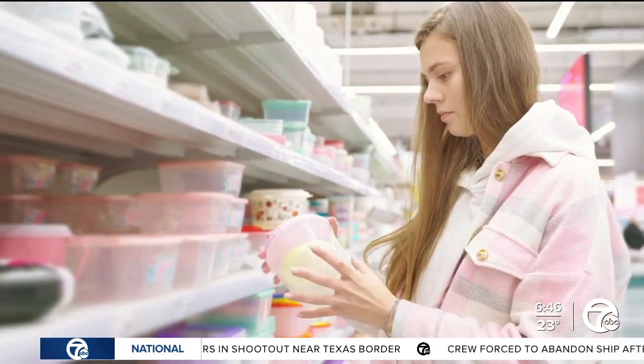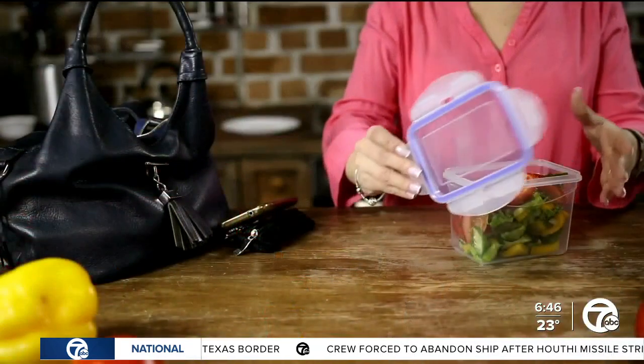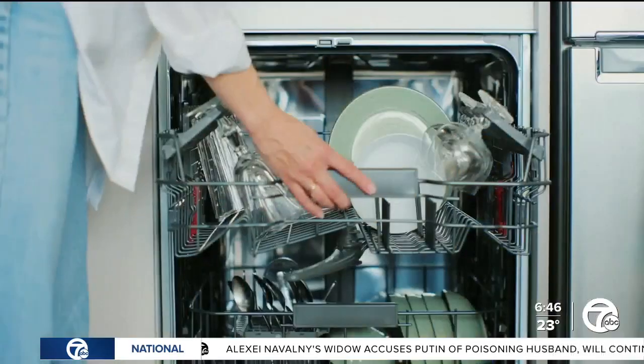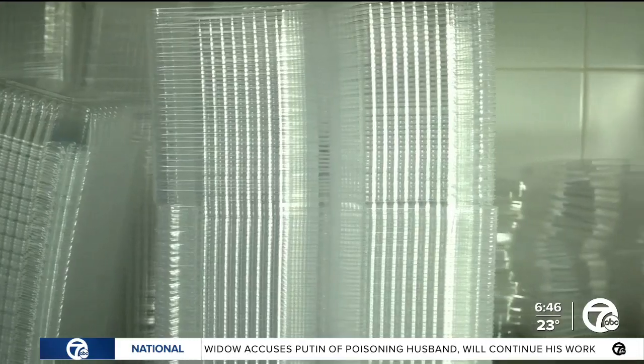So what can you do to limit your exposure to these chemicals? Consumer Reports has some tips. The number one tip is not using plastic containers, especially for hot food in the kitchen — so not putting them in the microwave, not putting them in the dishwasher, and not dumping hot food into plastic containers. That's one of the main ways you can be exposed to leaching.